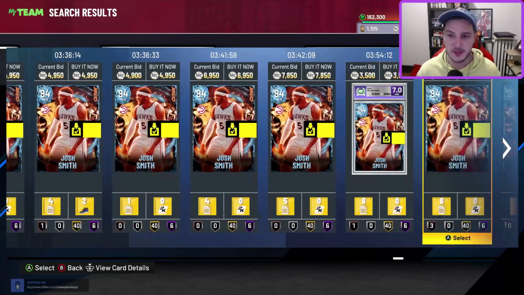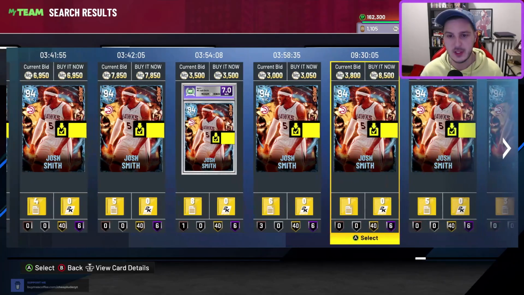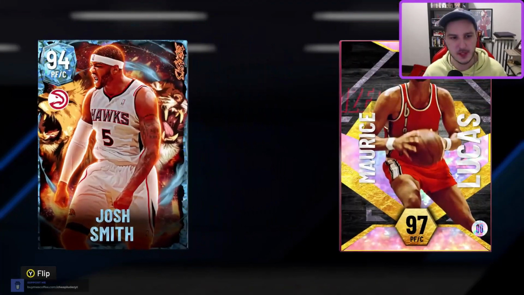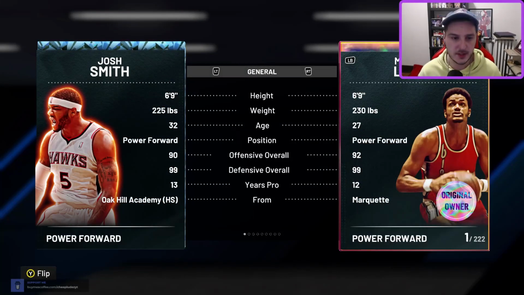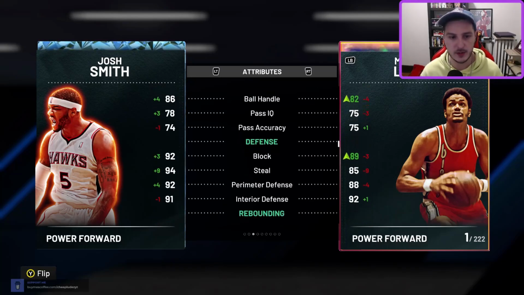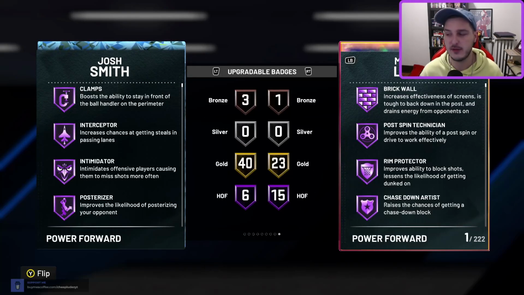That being said, Josh Smith is still incredibly good, especially for 3,500, 3,000 MT. No, he's more than worth 3,000 MT. Relatively okay jump shot, 6'9", lockdown defender, can shoot the 3, can attack the rim, can dribble a little bit. Josh Smith is the perfect 3-and-D power forward if that's what you're looking for. And for 3,000 MT, you could do so much worse, truly.